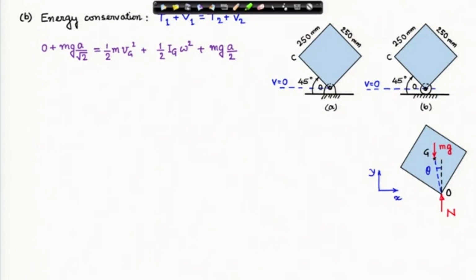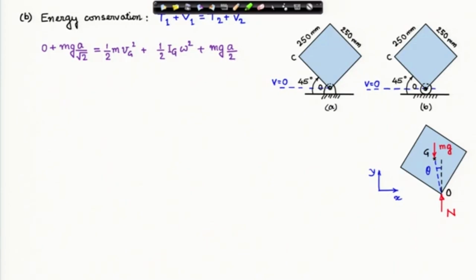Now, since there is no force in the horizontal direction, this block will not have any linear momentum in the horizontal direction, and that will follow from momentum conservation. It will in general therefore have kinetic energy due to translation of the center of mass and kinetic energy because of rotation. Here we just know that the center of mass will not have translation in the horizontal direction, but definitely it is moving, and this hinge O, that corner O, is also moving. Therefore, I do not have the complete picture of this motion.